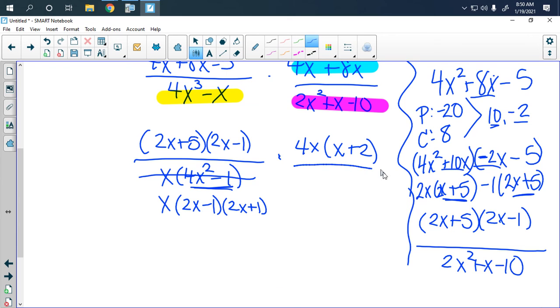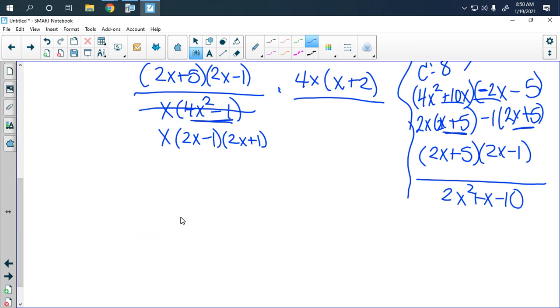So if you haven't done it, go ahead, pause the video. I need to see this in your notes that you've done your p's and c's. And then bring it back into this fraction. Once you've done that, you're going to go ahead and cancel out your like terms. So I'd like you guys to finish this one completely on your own now and check back for the final answer.